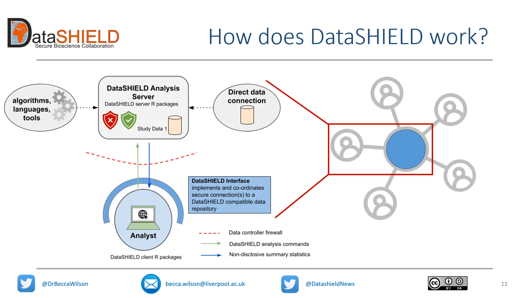We can do different sorts of checks to allow for additional types of analysis. For example, on modeling functions we impose limits on parameters to prevent overfitting, and we limit string length so that you can't run a subroutine inside a function. All of these different thresholds can be configured by the data controller. These disclosure measures occur at every single spoke — every single entity in the network allowing access to their data. When you've completed your analysis, you can use the outputs in any subsequent software you prefer to make graphs, tables, and publications.